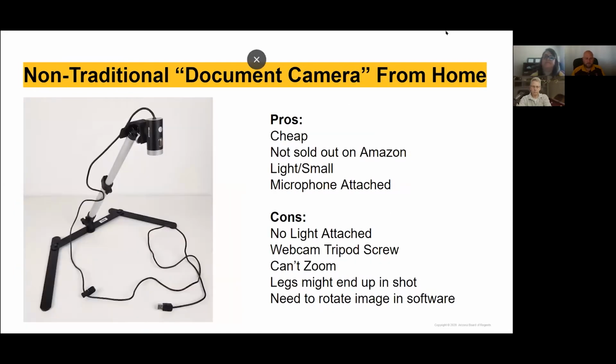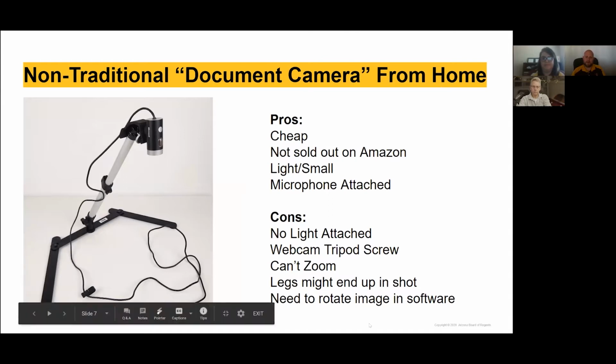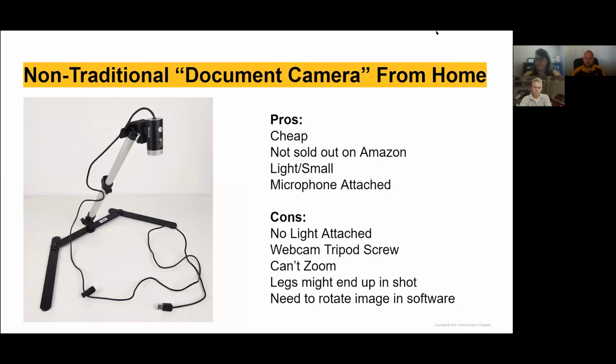This is a setup I made a couple of years ago for a faculty member who traveled a lot and does a lot of math type stuff in their class. They came to me and said, I want a portable doc cam. I looked around and found this little webcam stand on Amazon. They're relatively cheap. I'll show you an image of what it looks like on Amazon. I just checked this morning and they are available. If you ordered one today, you could have it in a couple days. They're really small and light if you do need to travel with them.